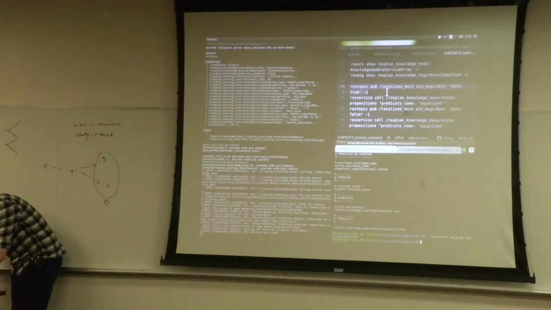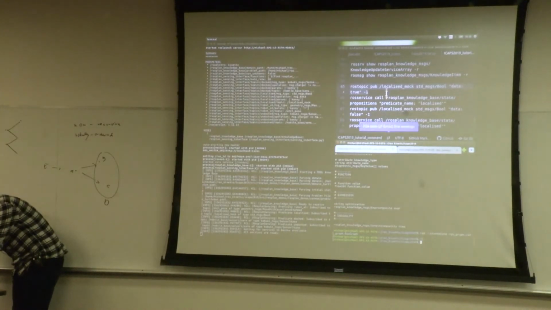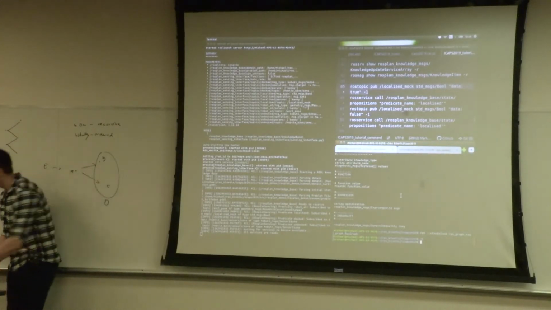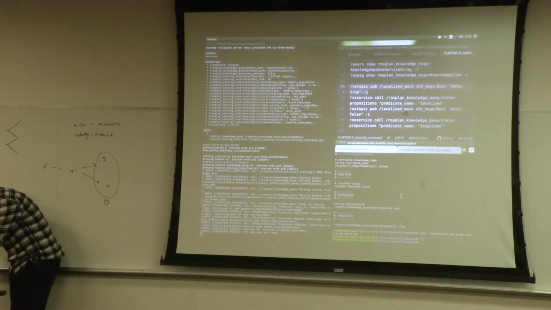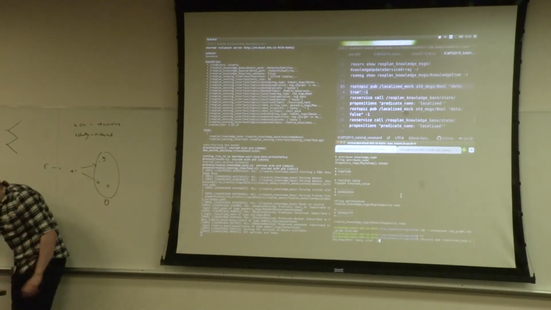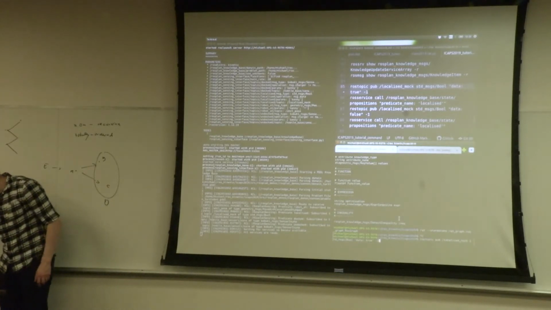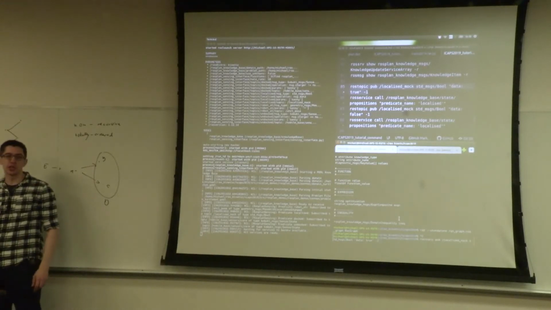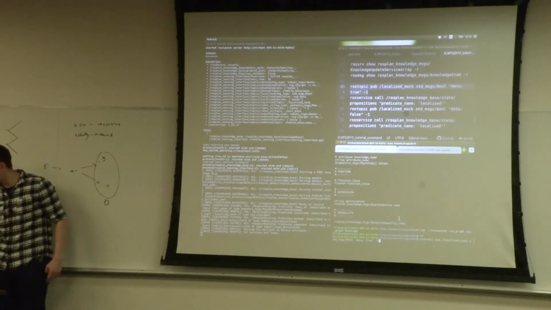All right, so I'm going to publish now from here. On the topic, you can publish messages from the console as you would from a node. And I'm going to publish on the topic standard messages bool, data equals true, and the -1 means I'm only going to publish the message for 3 seconds at some ridiculously high rate.